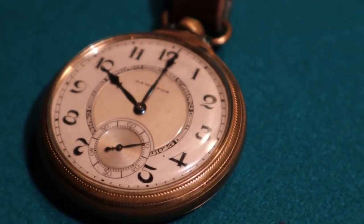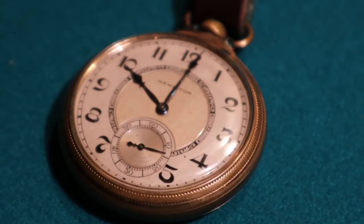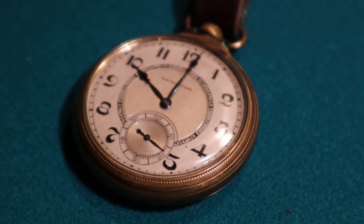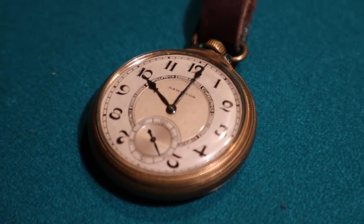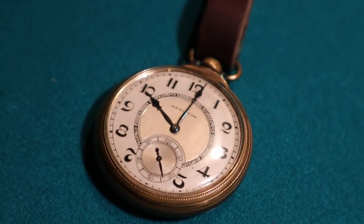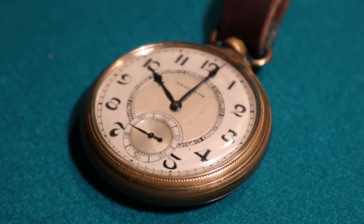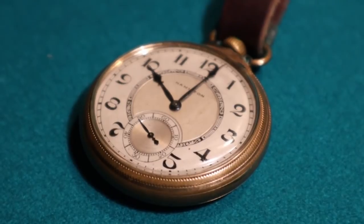I would probably find a better case for that, and then just keep it, or polish that thing right out. That is the original case. The case is brass, and it looks great. Originality is everything, and it's a relative's watch, so you want to keep it as it pretty much was.